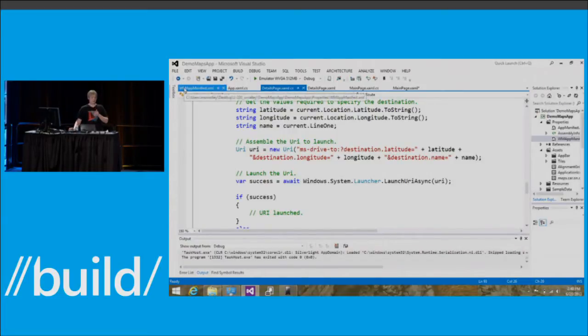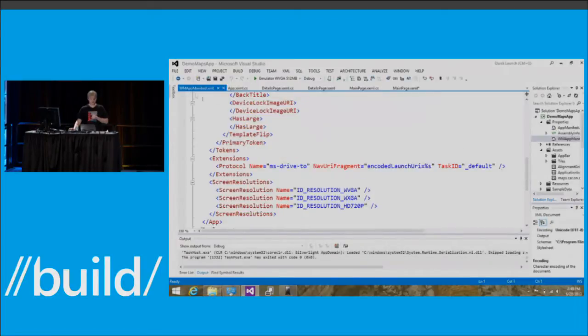The first part is what I haven't talked about, and that is actually launching into this app using MS-Drive2. To do that, we have to open up the WM manifest manually, because the extensions element isn't supported in the base UI for modifying the WM manifest.